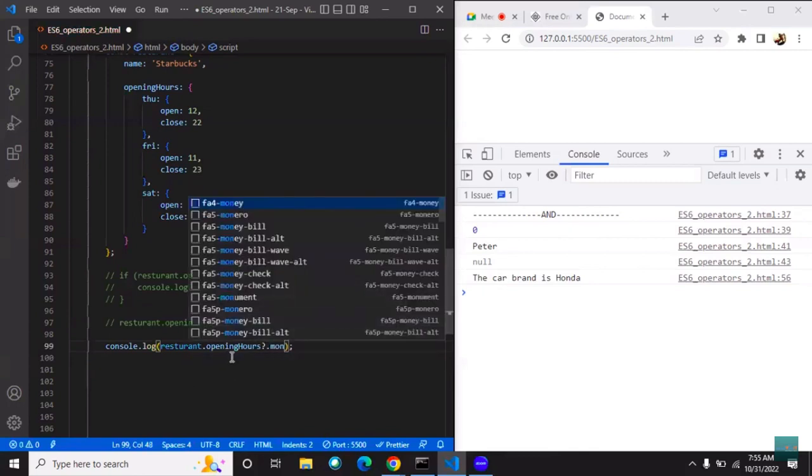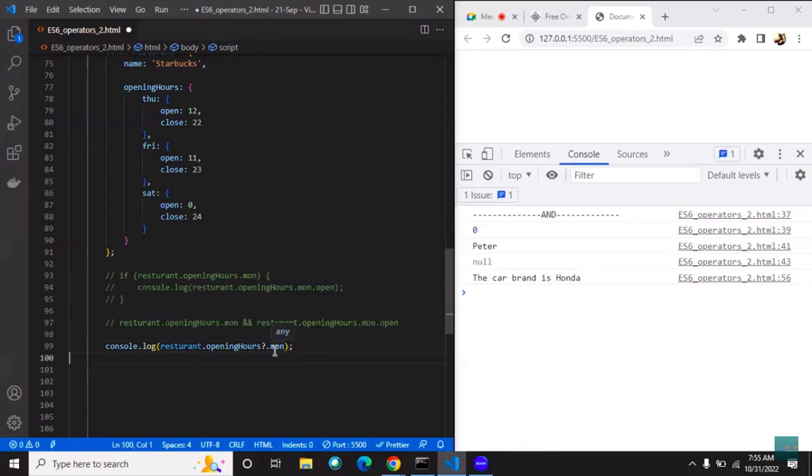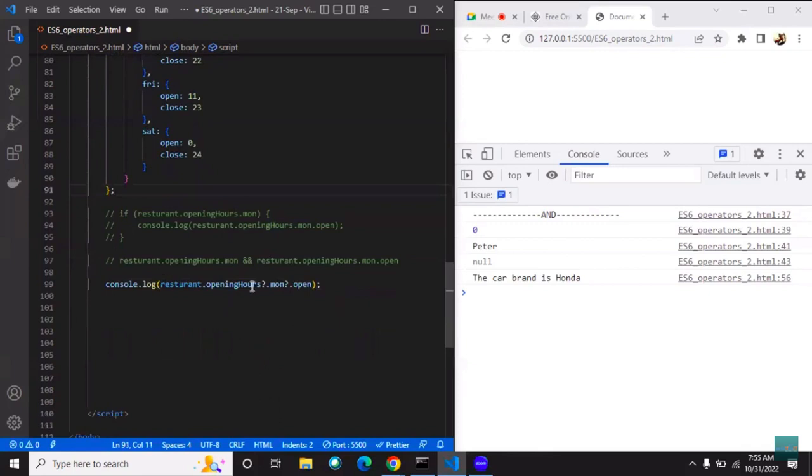So, does opening hours contain Monday? If the property exists, only then it's going to check the next property. If it exists, look for open. Basically, it will check whether opening hours exists inside this restaurant object.